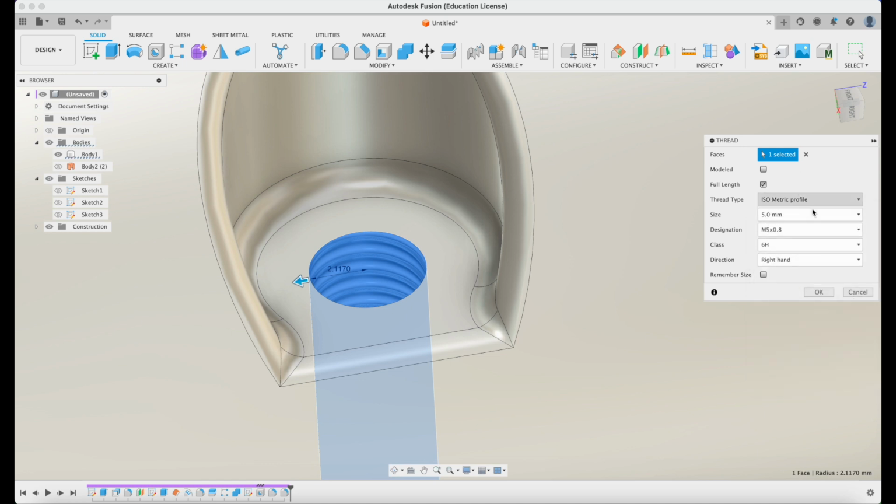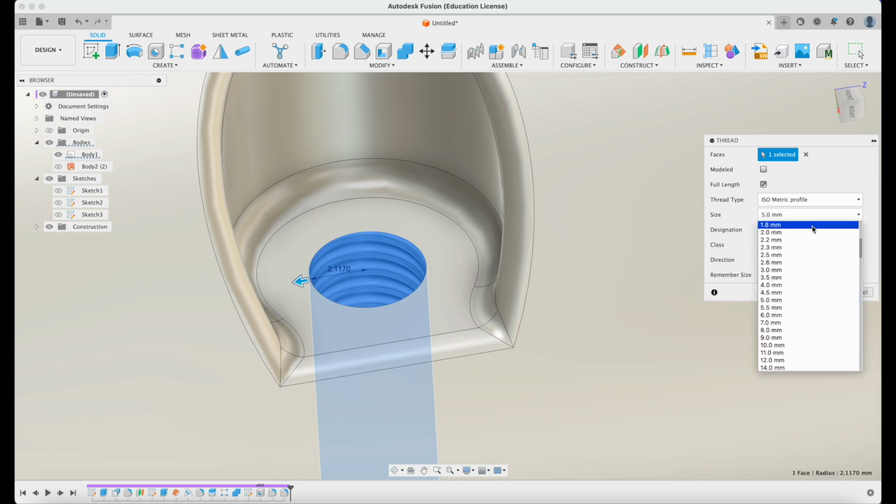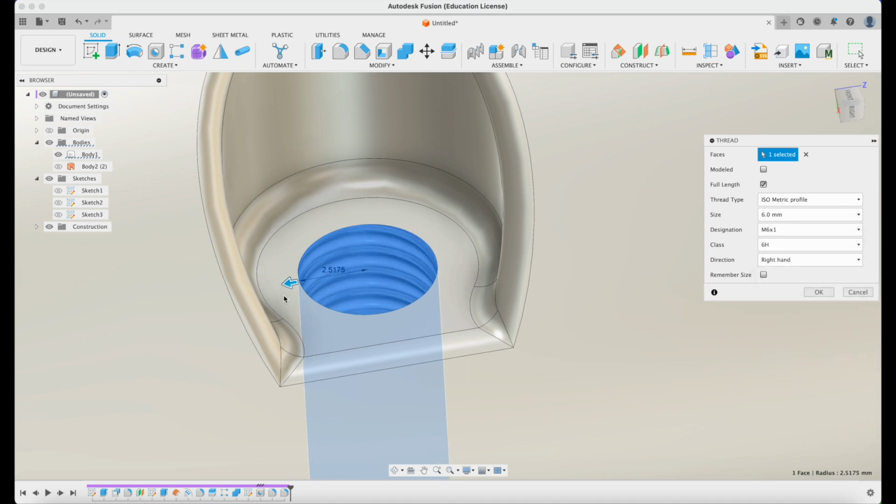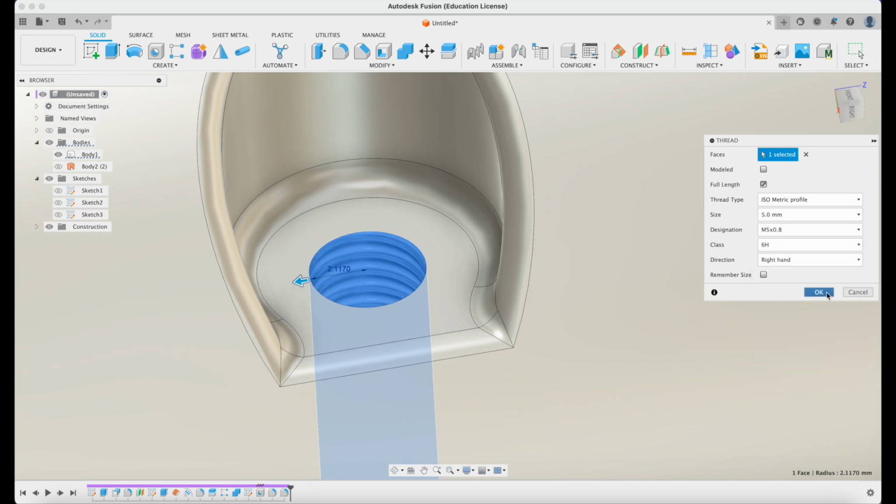So that is selected. Then we select the size. As you guys remember, we selected a metric 5 when we were doing the hole. But if you want to change it, we can say 6, and the hole will get bigger. Fusion will make that change automatically. Okay, but because we did a counter bore, we would also need to change the outside cylinder. We're not going to do that. We're just going to say 5 and say OK.